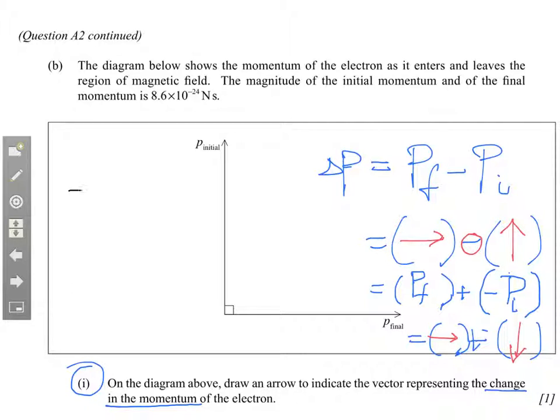We have a vector that's going in this direction, and we call it P final. Head to tail method. The P initial is now the negative P initial, same length, negative P initial, and therefore the resultant would be from the start to the end, with a double-headed arrow. So this would give us the change in the momentum.